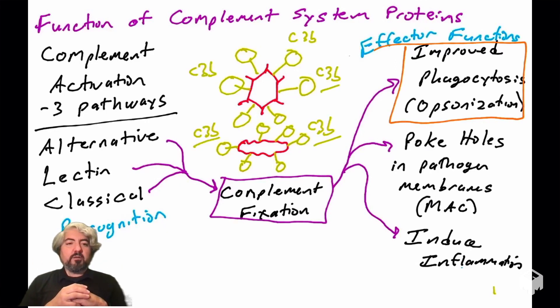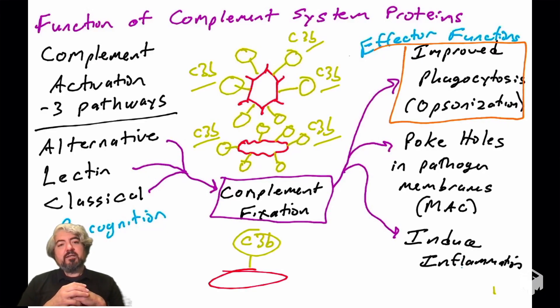If you recall, in a previous video, we talked about and introduced complement fixation, specifically when the C3 protein is cleaved to C3A and C3B by C3 convertases. We've introduced soluble C3 convertase and alternative C3 convertase so far in a previous video, and that cleaves C3 into C3A and C3B. How's that going to help?